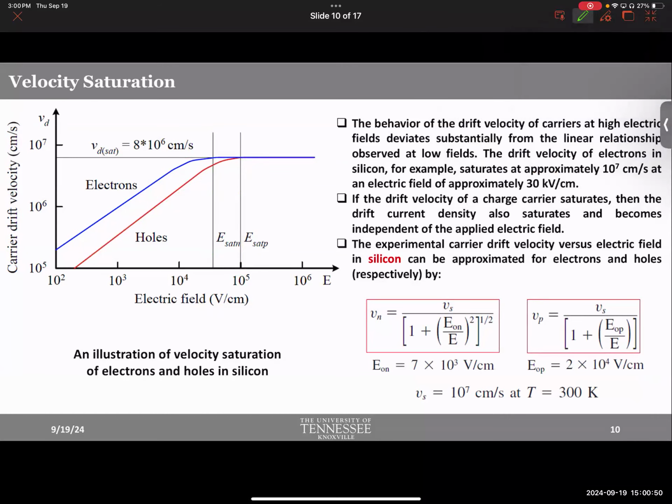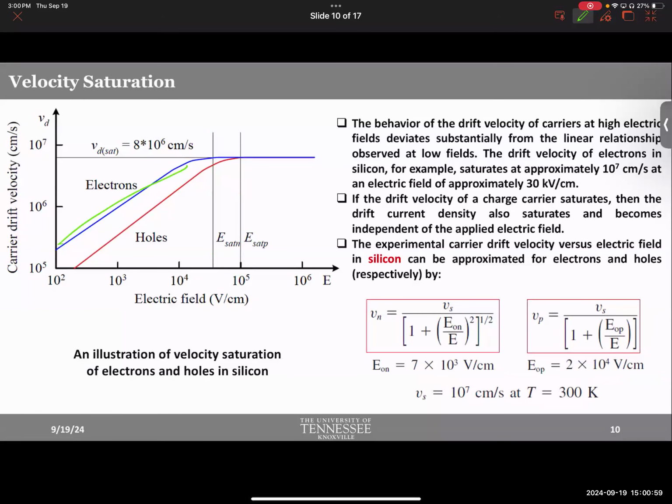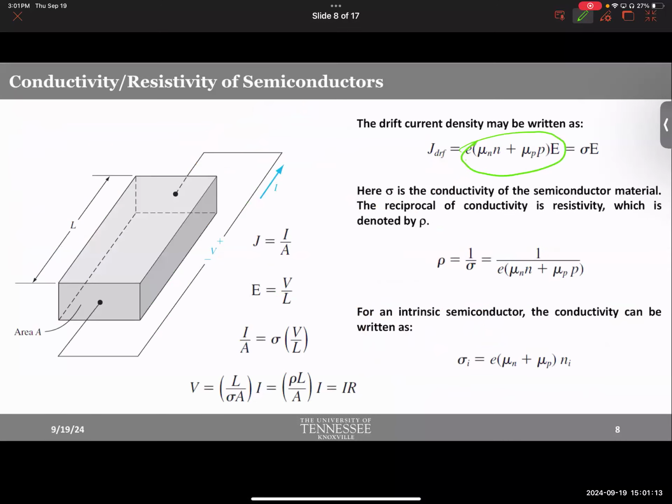This equation that you saw is only an approximation up to what? Up to the saturation point. Beyond the saturation point, this no longer holds because you are assuming this will keep going on, and that will not happen. Am I making sense? So then what do you have to do? You have to use a more complicated equation. It will look a little more complicated, but it doesn't matter. You get the idea.